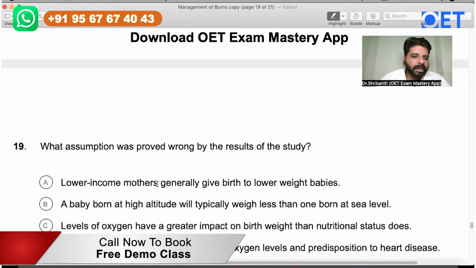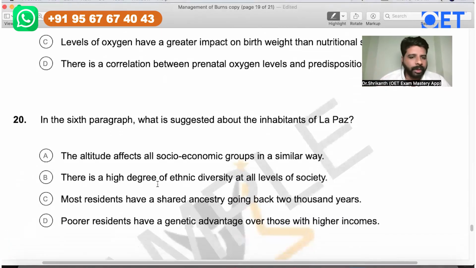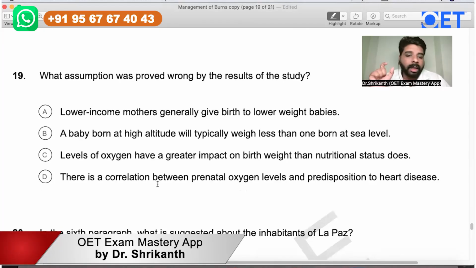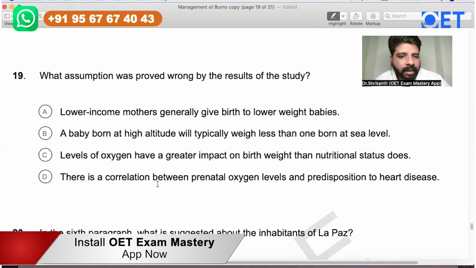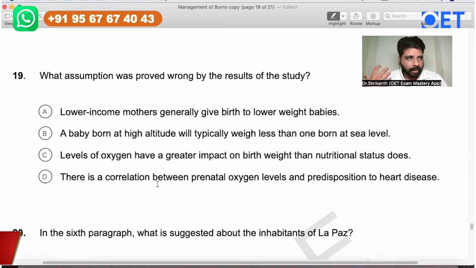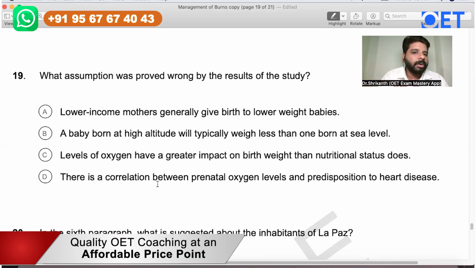Here we will be discussing the 19th question and the 20th question. Both are inference questions. Inference basically means you have to read the passage and draw your own conclusion through the implied meaning. Implied means not directly stated, but indirectly stated. You have to understand what the author is saying, thinking from the perspective of the author, while using your reasoning skills to infer the meaning.